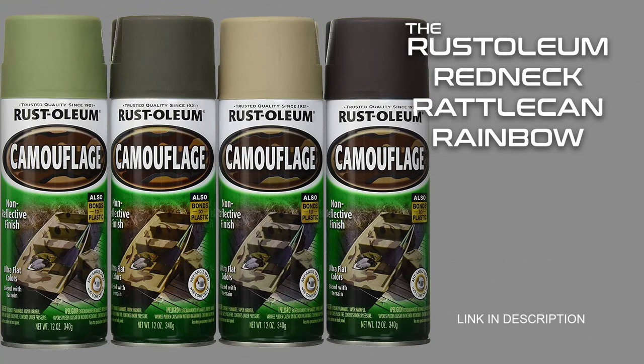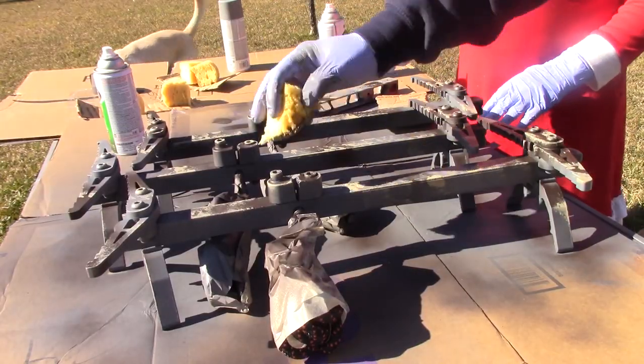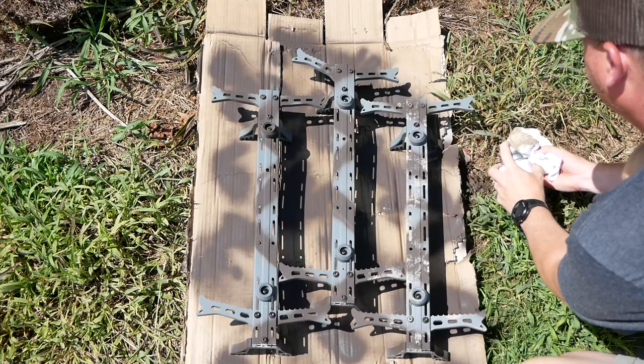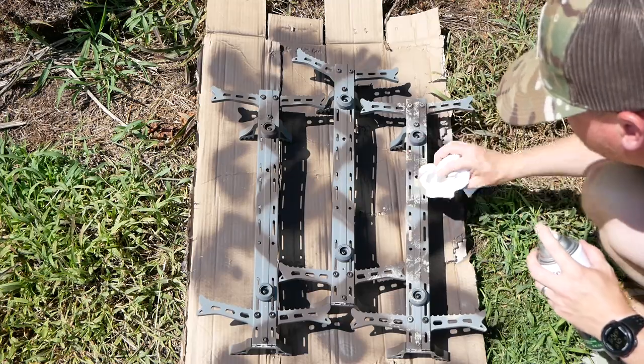That's great — saves me a step. The only two colors I need to add are dark brown for contrast, and then I come back with a light tan to hit highlights. In my first video I used tan with a sponge — that's where it gets the name 'the sponge method.' You just put the tan on the sponge and dab it around. I didn't have a sponge so I just used an old wash rag I had lying around, and it worked absolutely great. You can tell it looks perfect.